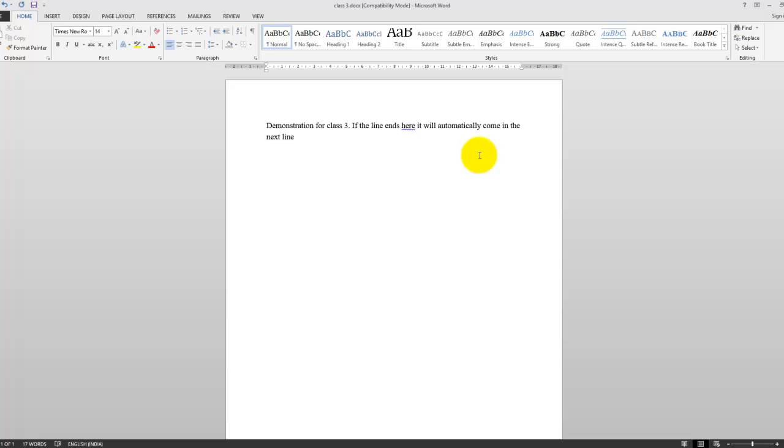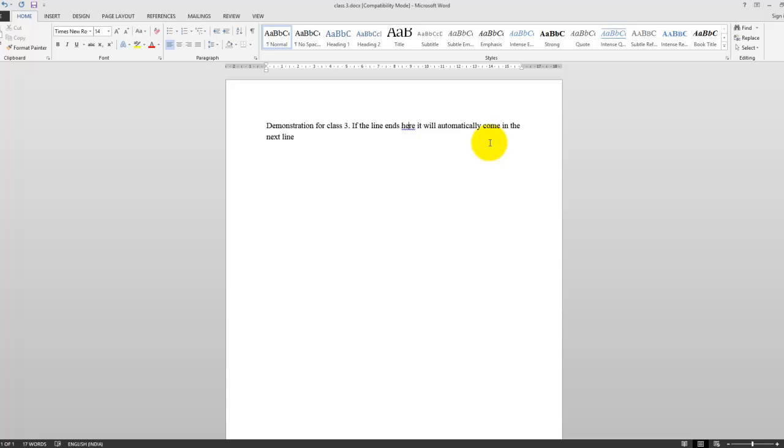If I want to delete to the left side of the cursor, that is E and H, from the left side of the cursor, E is the first one, H is the second one, and space is the third one.